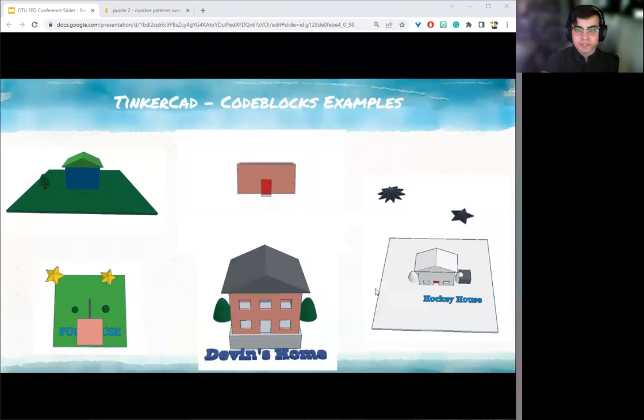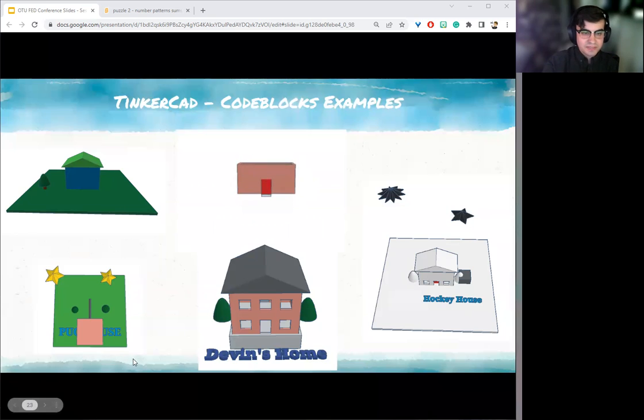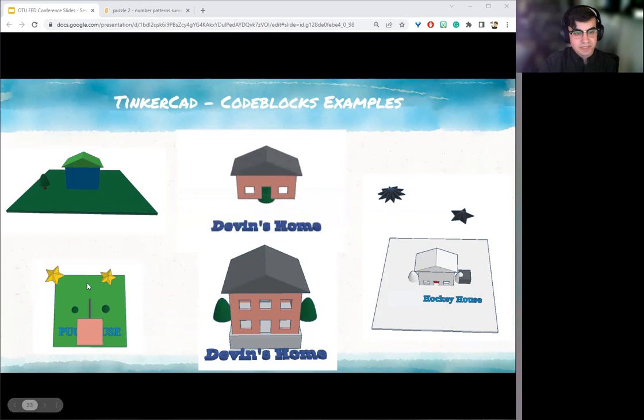So here we can see some student examples that we have permission to collect for. Some students really took their house and gave it a winter theme. Some created grass to go with their house to create a yard. This one on the bottom left kind of looks like a funny face, but it's actually a top-down view of their house, just because I wanted to show the stars that they had created along with the bushes and what is actually a chimney that they were developing to go with their house.